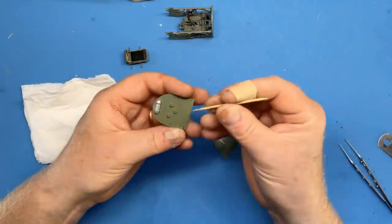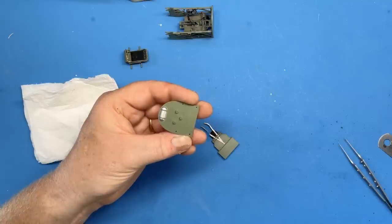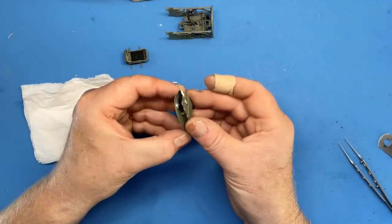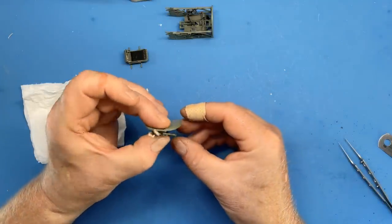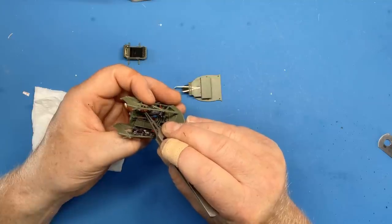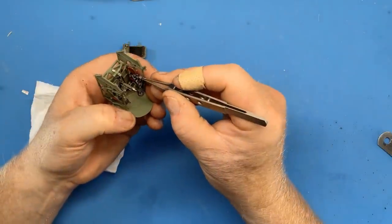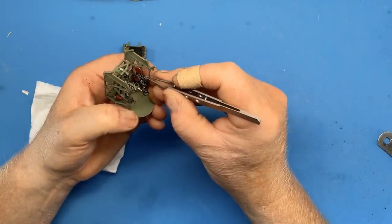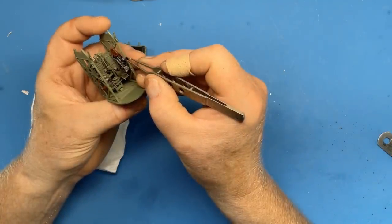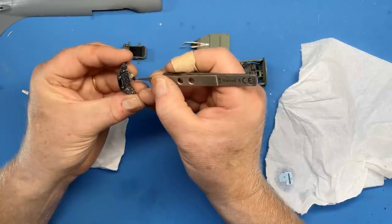Okay, just some final assembly now. I've just been round and painted all the last bits and pieces, the levers and wheels and things like that. So I'll start to put all this together. So the armour plate plugs in like that. This is the trim wheel. I nearly forgot the compass decal.